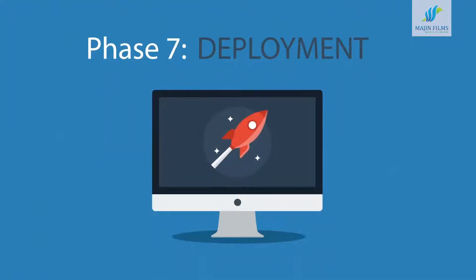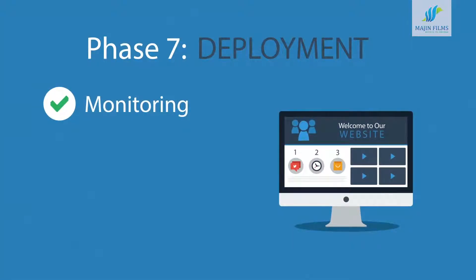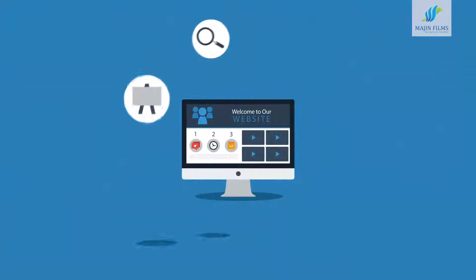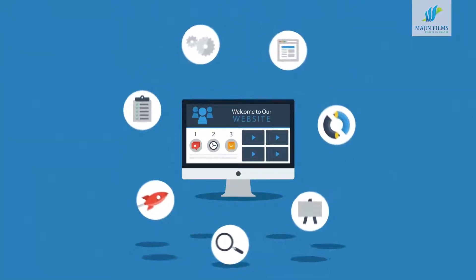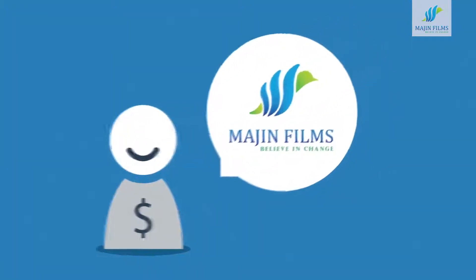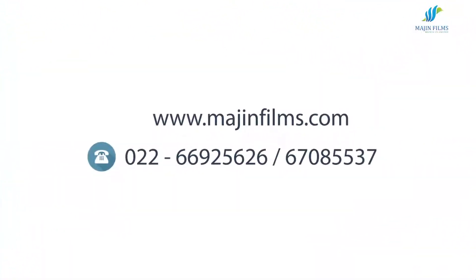Phase 7: Deployment. After we launch the site, our job is definitely not done yet. We always monitor what's happening after the start, enabling us to fix any possible deficiencies. And if you want, we can also manage the future maintenance and updates for you. Web design is a very complex process, but we believe this is how websites should be done — and our customers agree. If you share our passion for high quality websites, let's get in touch. We'll be happy to help you with what we do best.